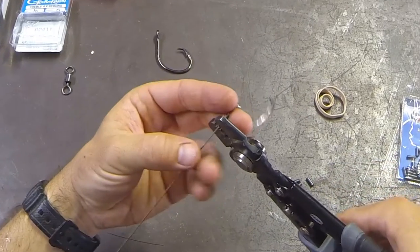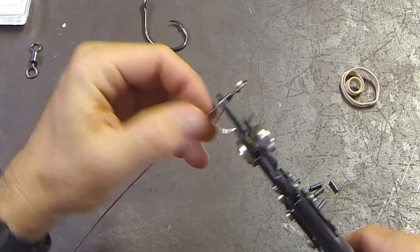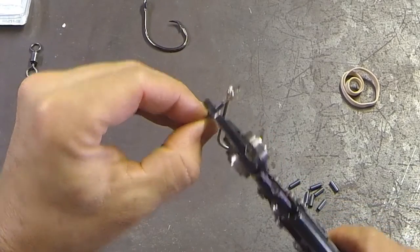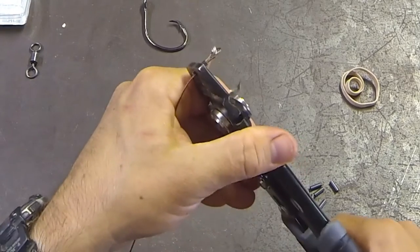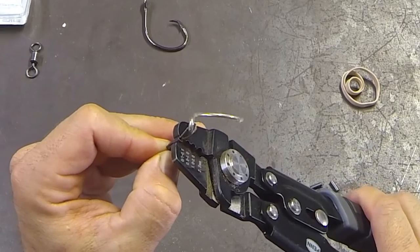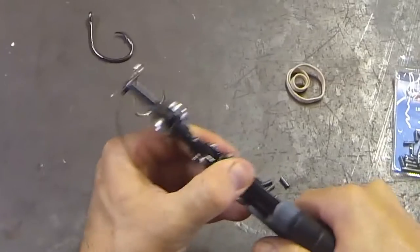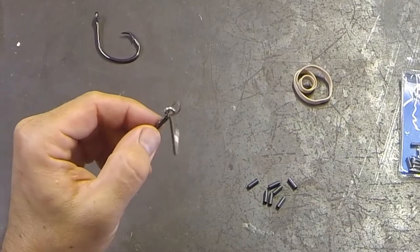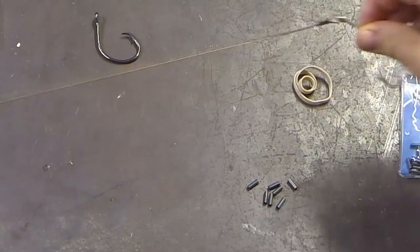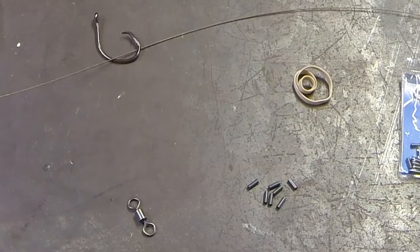And you want to crimp. You want to leave just a little on the outside there. Alright, hope you can see that. Just a little, so that it creates a lip. And you crimp that down once. You go to the second side. Leave a little lip exposed. Crimp that down twice. You want to crimp it hard, guys. There you go, there's that. And then you would put your swivel on.